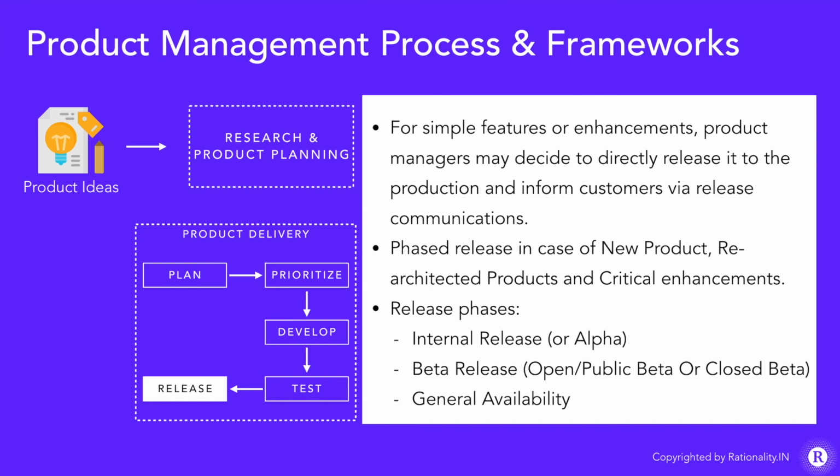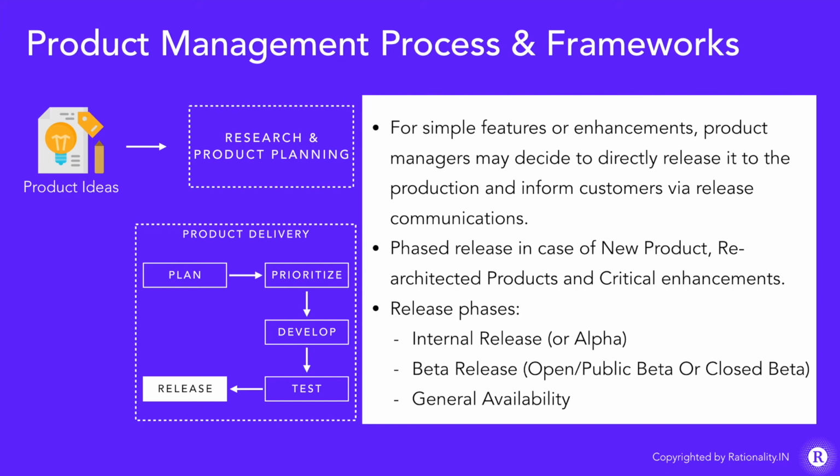Product release is an interesting stage that requires a strategic approach from the product managers. Depending upon the product or feature scale, product managers adopt different release strategies. For simple features or enhancements, product managers may decide to directly release it to production and inform customers via release communications. In case of a new product, product re-architecture, or critical enhancements, release may happen in a phased manner.